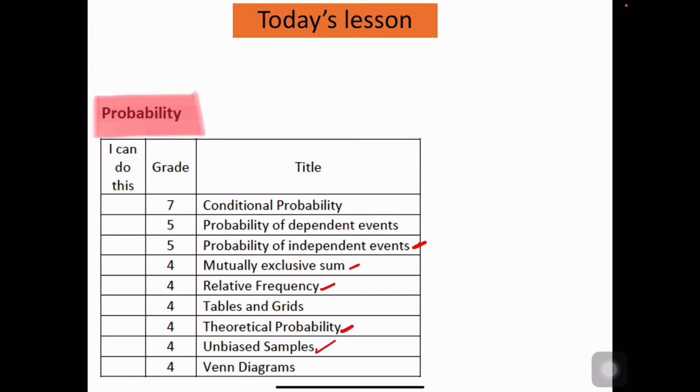We will be covering a number of these subtopics over the course of several lessons. It's not like conditional probability, where we're going to do it all in one lesson and then move on and never talk about it again. That's why I don't really think it's beneficial to just tick off a particular subtopic and cross it off. Of course, today we're going to do Venn diagrams, but you will see that we're going to involve some of these other ideas like mutually exclusive and independent events. They're all quite linked together.